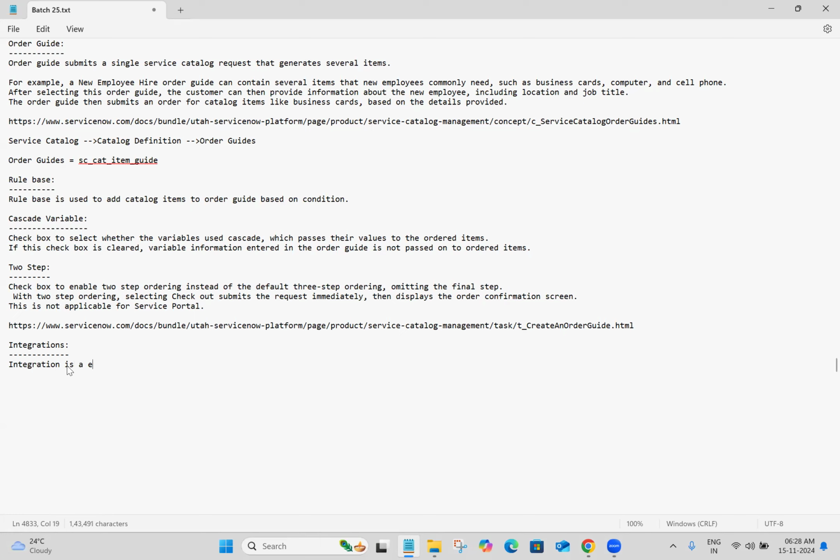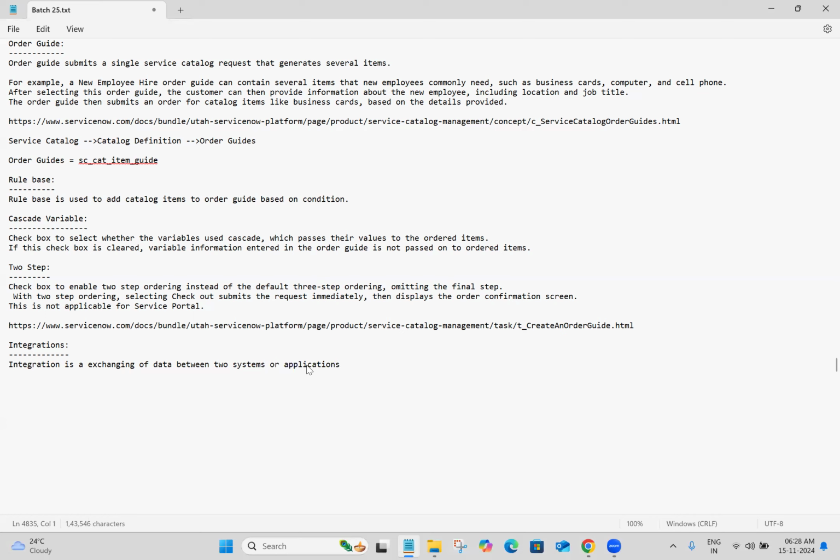Integration is exchanging of data between two systems or applications.